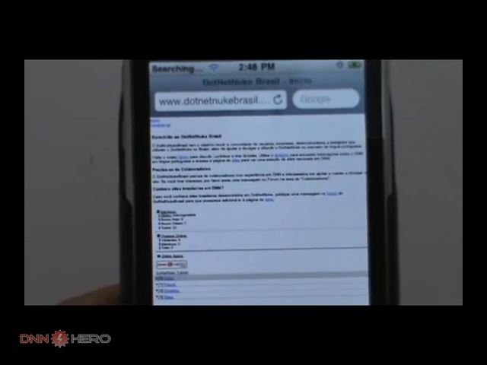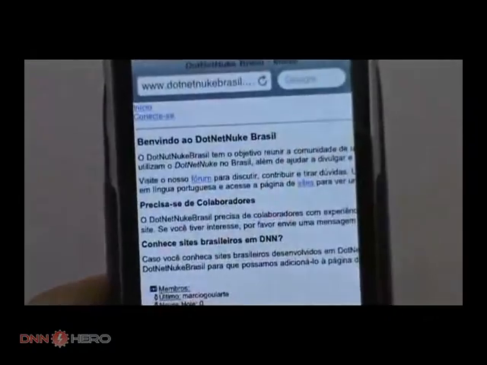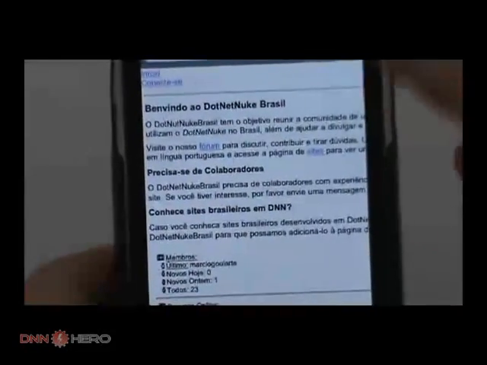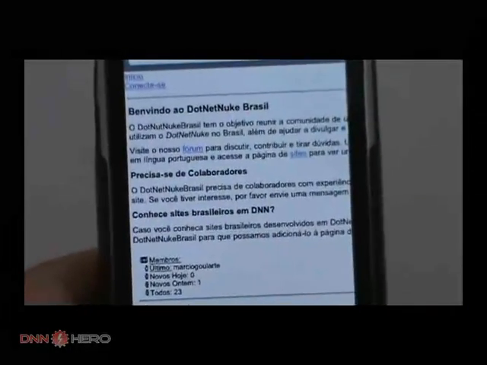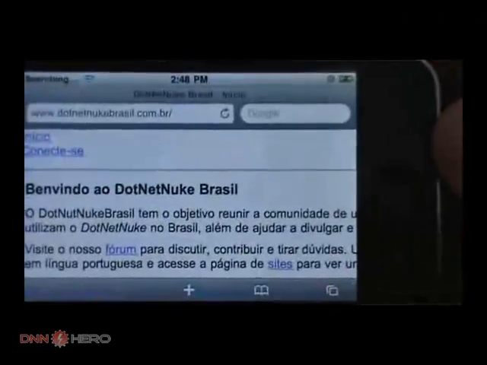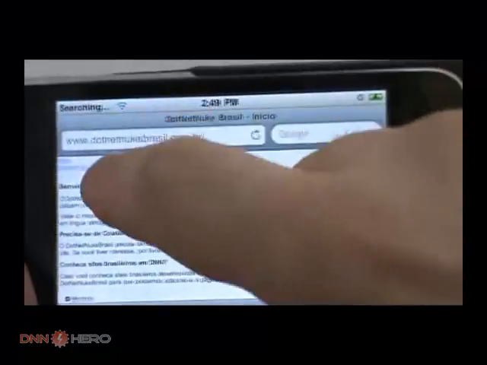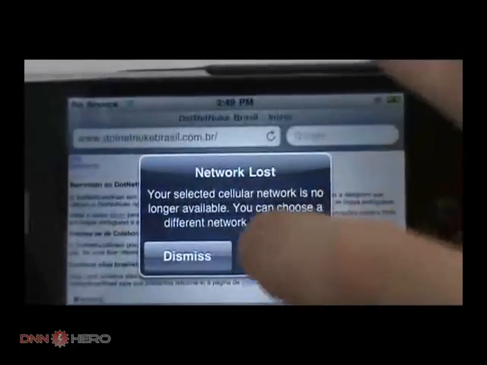Yes, it's quite different, as you can see, but I was hoping that the font size would be a bit bigger. Let me try to zoom in. Yeah, the only thing is that it's a different style, definitely, but I was hoping that the text would be wrapping and the font would be bigger. Not sure. Let me just flip this to landscape mode. Let me pinch, zoom out. It's looking better, and I can see the login links at the top and the connect as well.